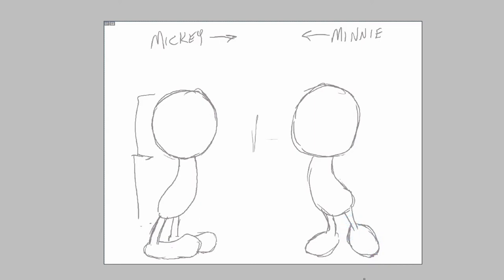And just wrapped around. Mickey's hand on this side is going to come out. I'm going to wipe out these lines here I was using to show you how big the heads are. It's going to come out a little ways. And again, I drew that in the opposite direction. I'm so used to drawing Mickey in another version that starts large at the body and gets thinner at the wrist. And this character does not work like that. He starts thinner at the body and gets just a little wider at the wrist.